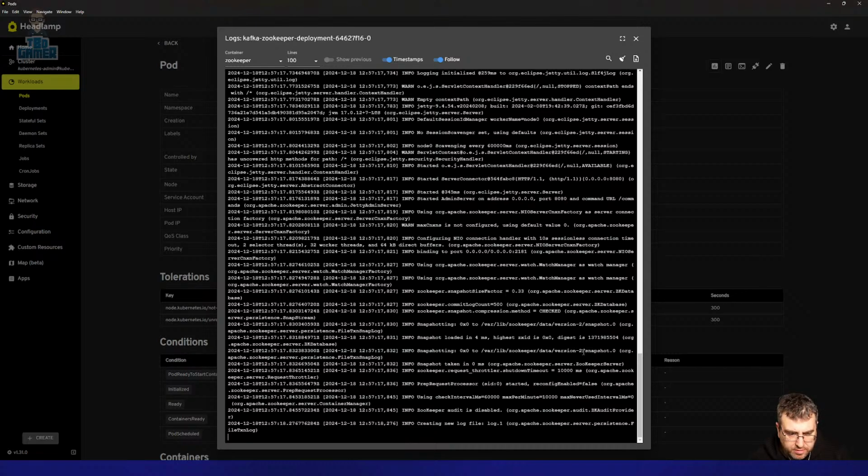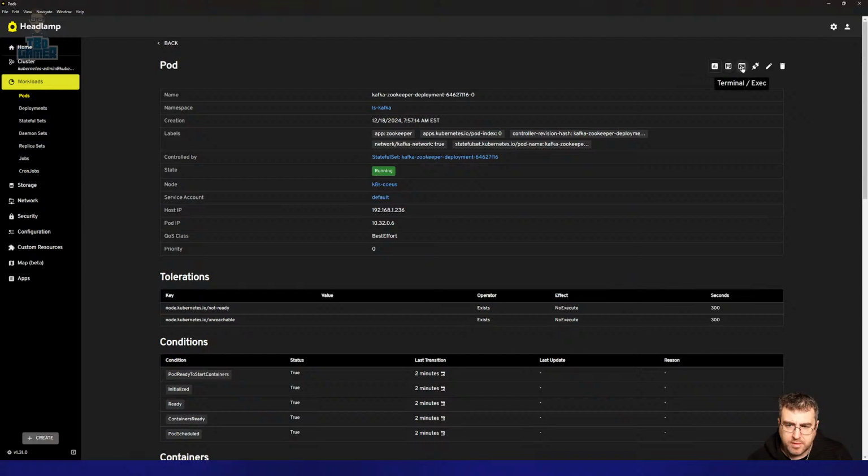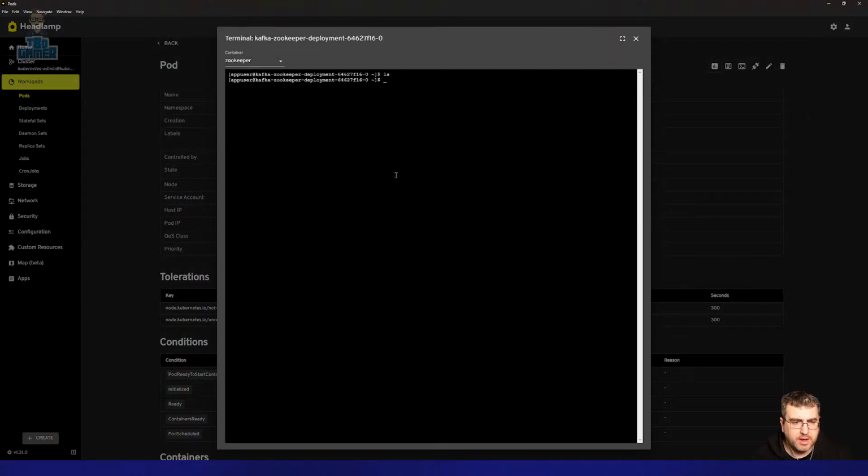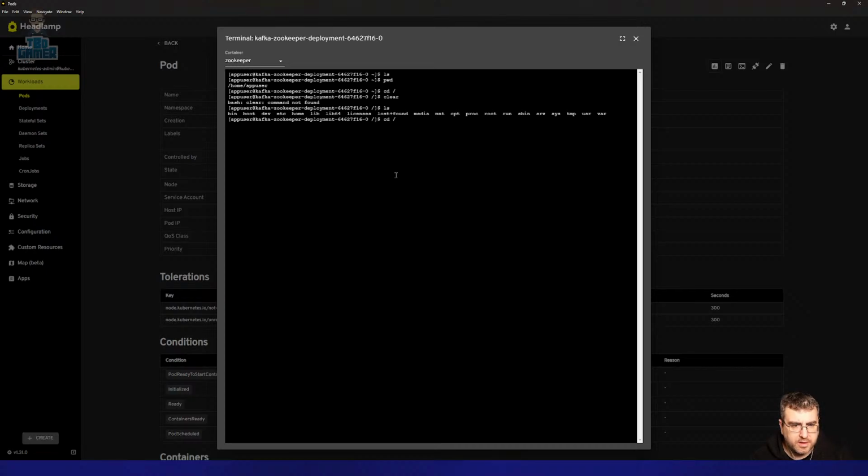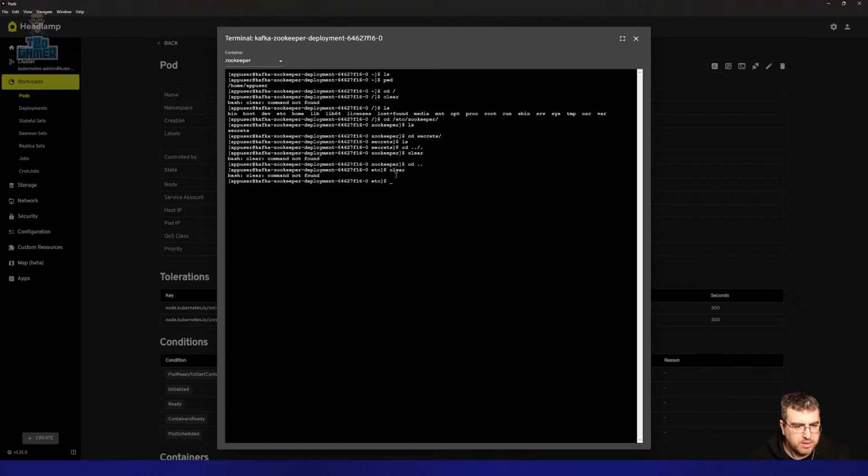Zookeeper data version 2 snapshot. I didn't see that this time. ls, cd etc. So there's the secrets folder that we saw before. cd var.